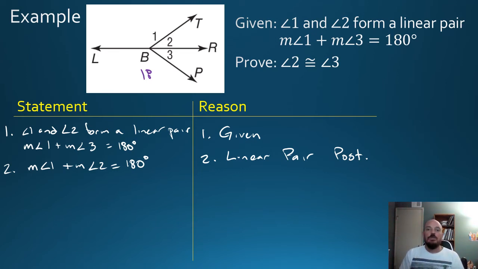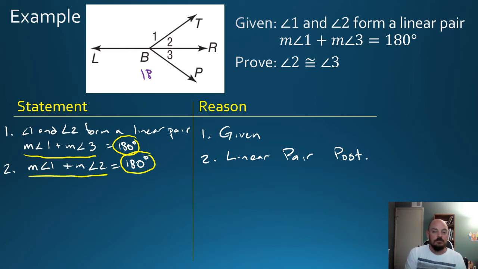All right, so the next thing I need to do is show that 2 and 3 are equal, or 2 and 3 are congruent. So if you look at this right now, what I have is transitive property again, just like yesterday, and I told you guys we use this a lot. I have 2 different things that are both equal to 180 degrees. I have this one here and this one here. If those things are both equal to 180, then they're equal to each other.